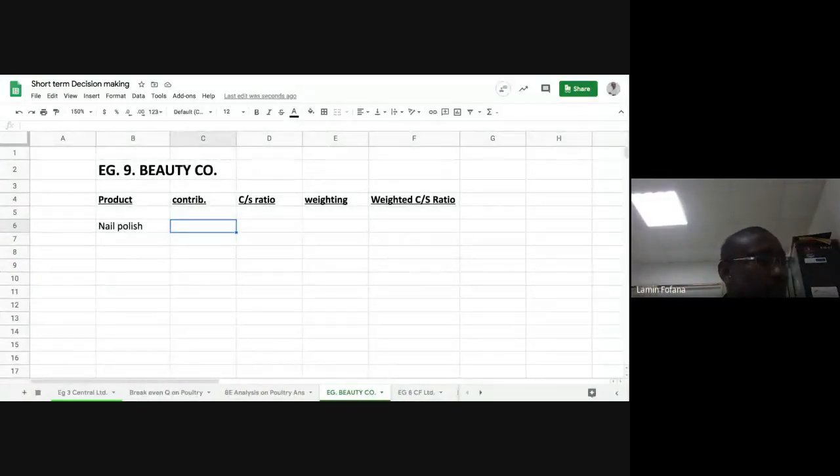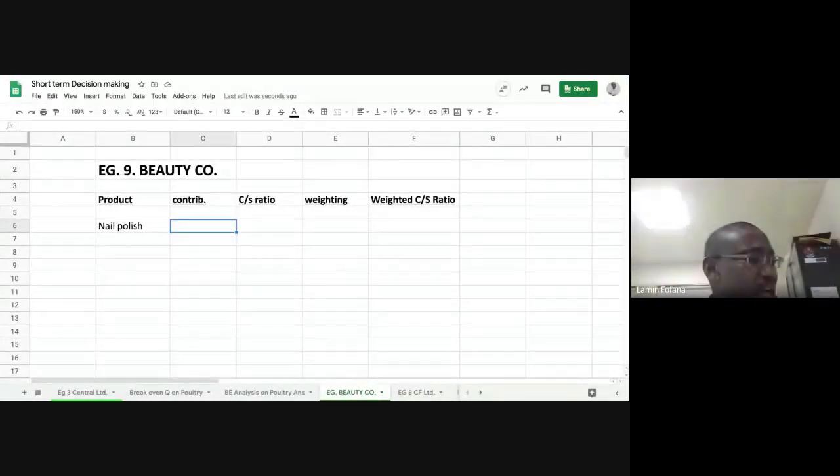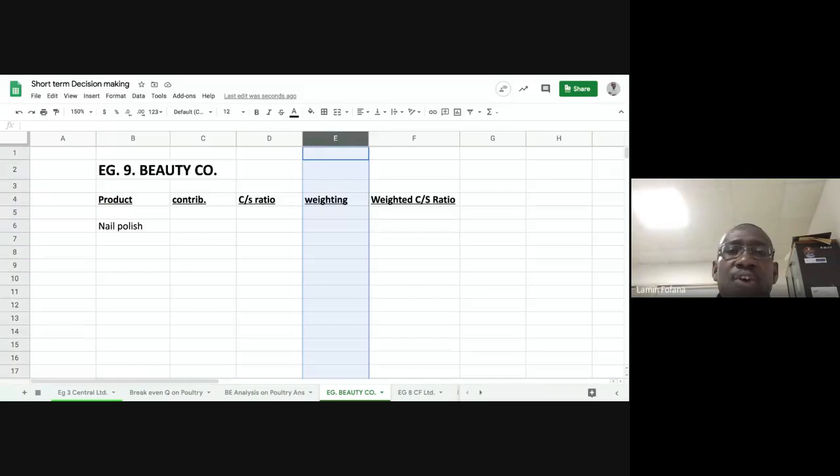Okay, let's read it. The first 30% is referring to what? The market share, which will be equivalent to the weighting. So we can come here and say, let's format this column to be what? Percentage.